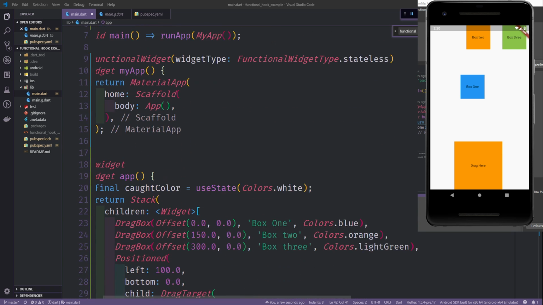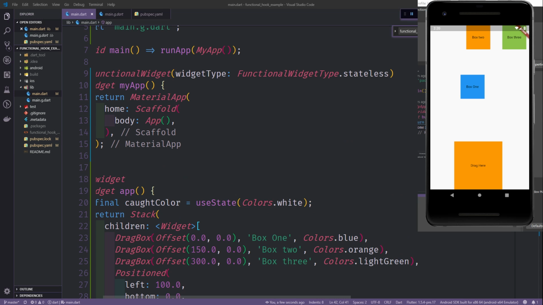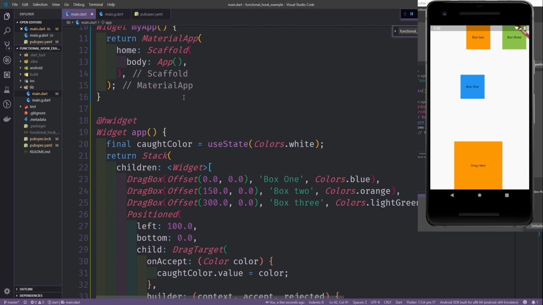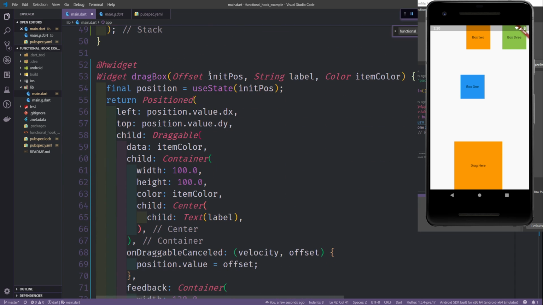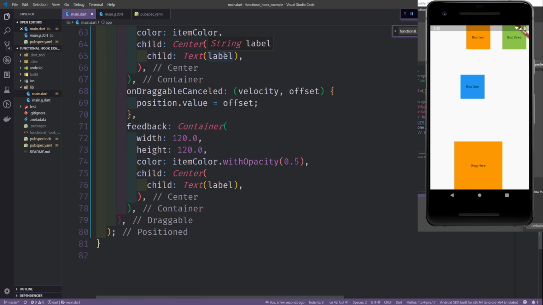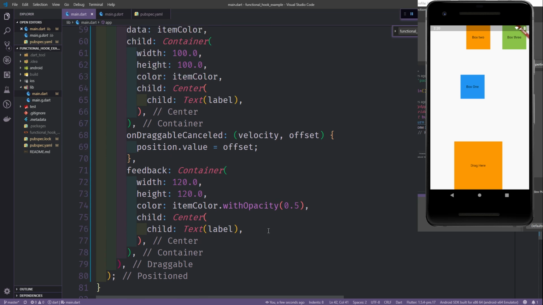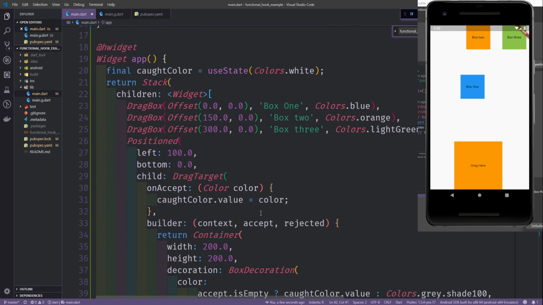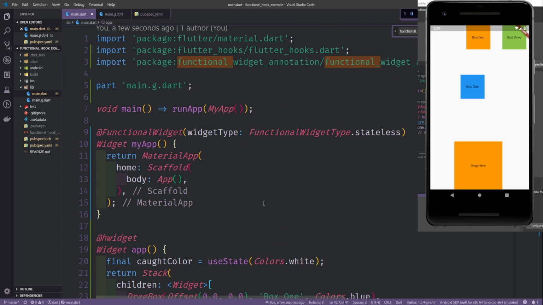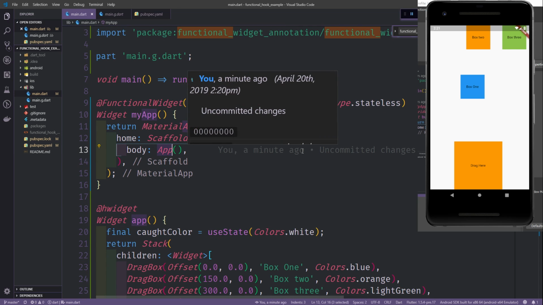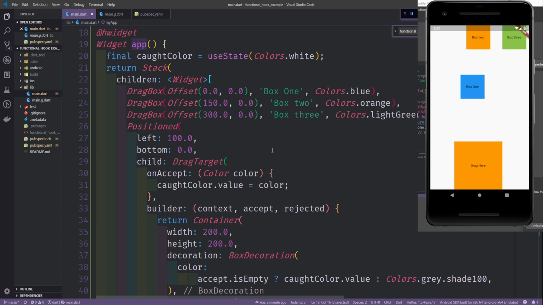So overall, I'd say that the widget part of this app, writing everything in functions like this, it's sort of intuitive, but at the same time, it's sort of like a syntactic sugar sitting on top of everything. And I guess it could be a little confusing if you don't really know what you're doing. For now, it's a bit novel. I guess if you could make the widgets into actual functions, that would be pretty cool. But because we have to call them from the classes rather than the functions, it's not really like writing functions. But I think it's kind of cool, at least as a novel idea for now. As far as hooks go, though, it definitely does clean up the state, which is, I think, what it's supposed to do.